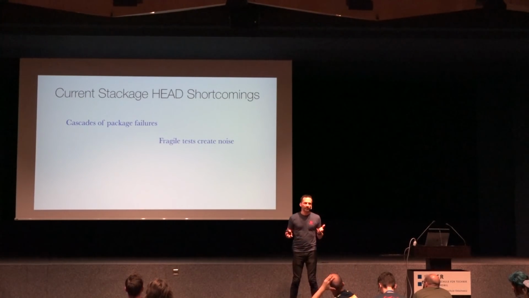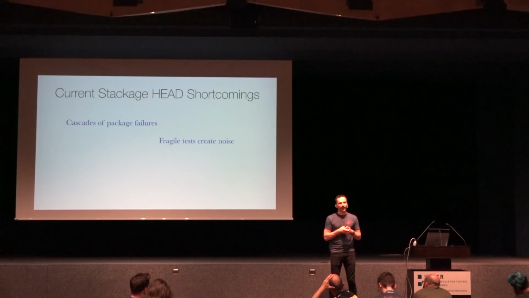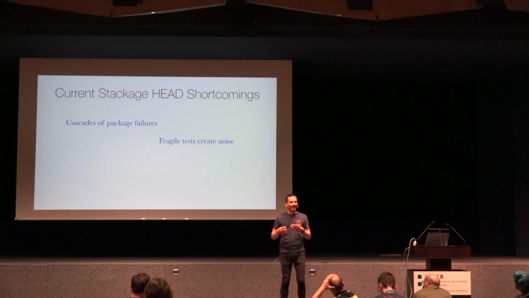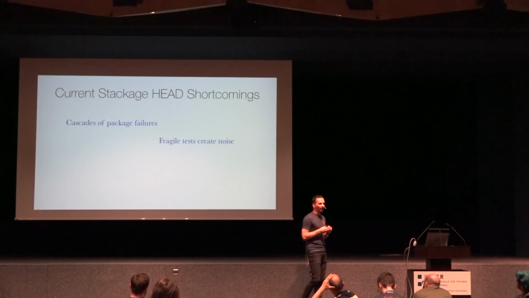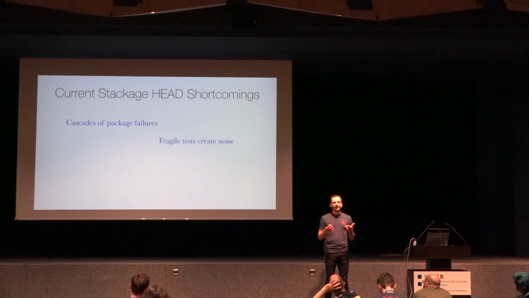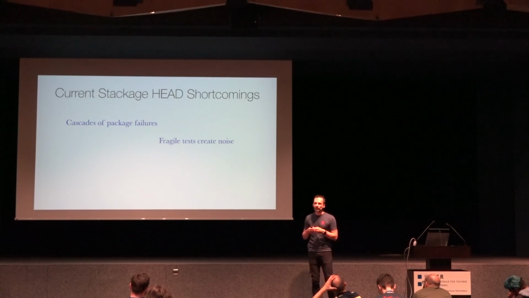Then another problem, which is also difficult to solve, to be honest, is fragile tests. So we use the tests which people include in their packages, and some tests are not very reliable, meaning they sometimes fail. And that's really something where the package author should improve their tests, but of course we can't guarantee for all package authors that they are putting in the time to improve their tests. So fragile tests is something we found looking at the results of the Stackage tool.